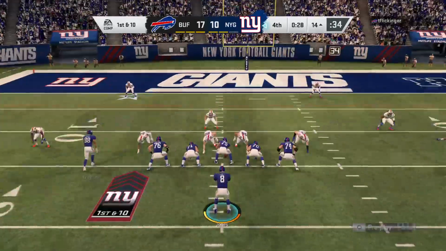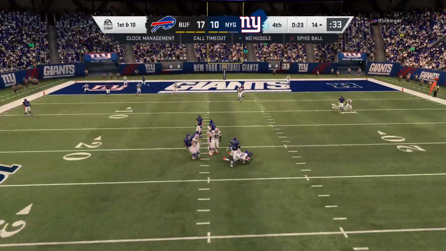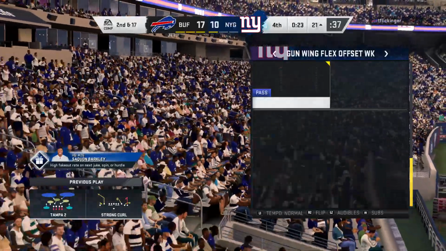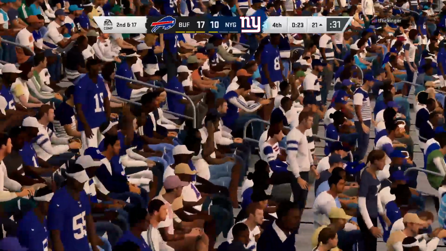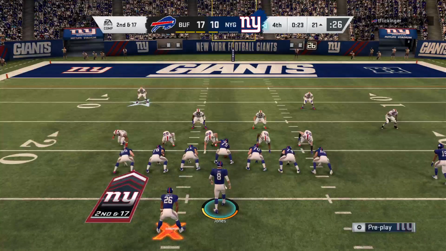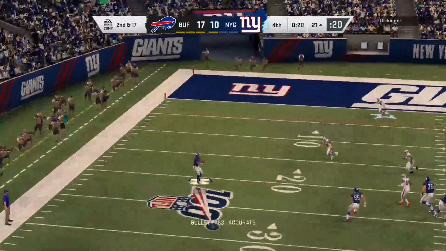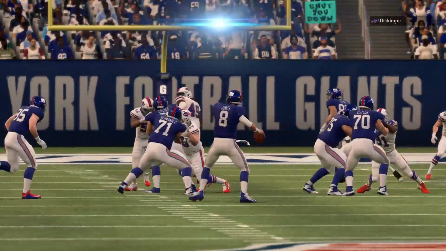Here's 1st and 10. Inside the red zone here. They'll look to throw. And he can't get a throw off. He's taken down. What a huge play at this point in the game. Now following the sack, they'll look to make amends on a 2nd down and 17. Back to throw. Gets this out to Saquon Barkley. They get 11 back on that one. It leads to 3rd down.